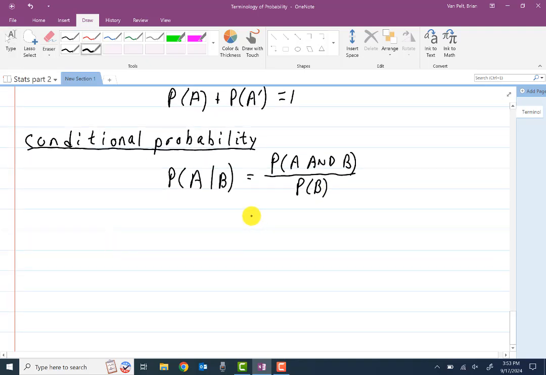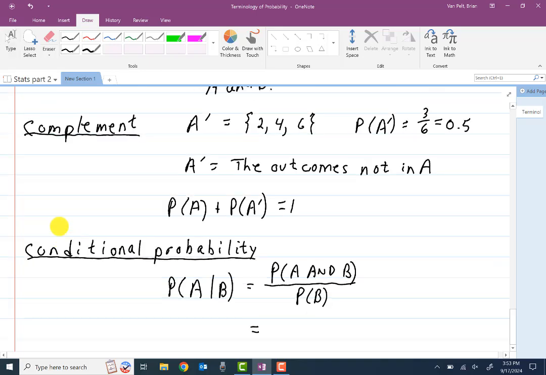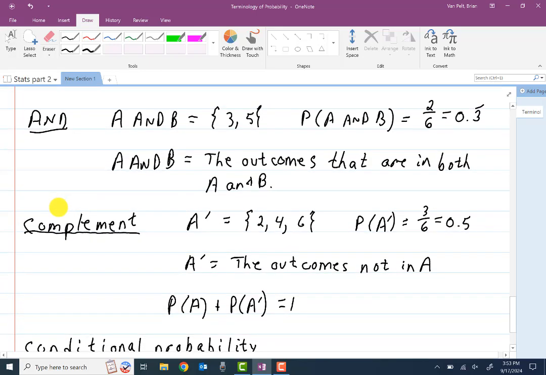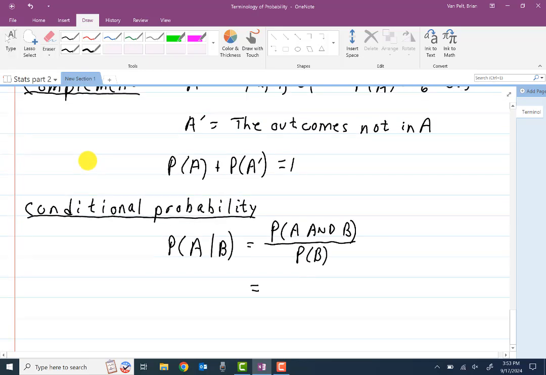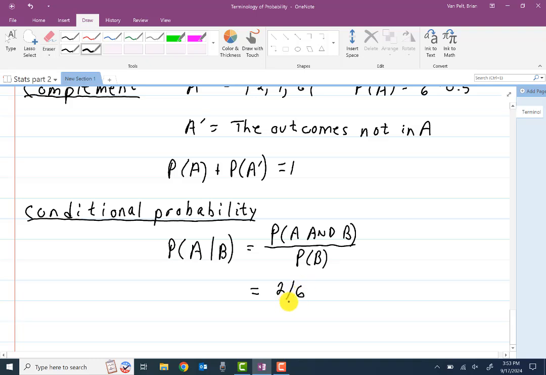Now, if I'm going to use the same numbers that I've been using from before, let me find the probability of A and B. That up here was equal to 2 out of 6. And the probability of B was 3 out of 6. Now, you can do this using your calculator. I'm not insisting that you do fractions, but you may want to remember that the way you work these fractions is to take the reciprocal of the second one, cancel these, and you'll get 2 out of 3.